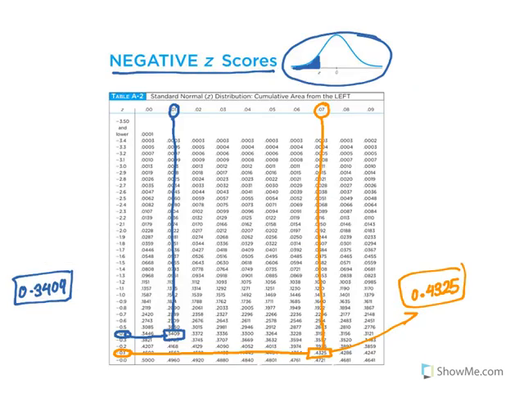So, for example, if I ask you, find the Z score, Z equal negative 2.05.